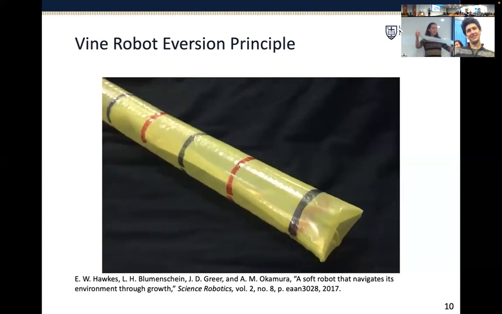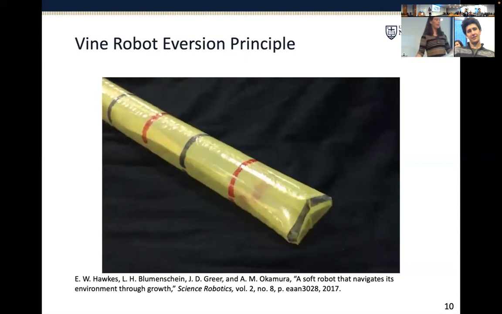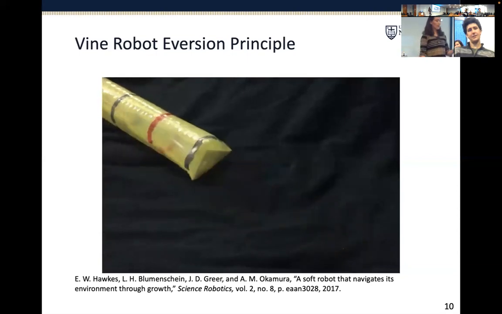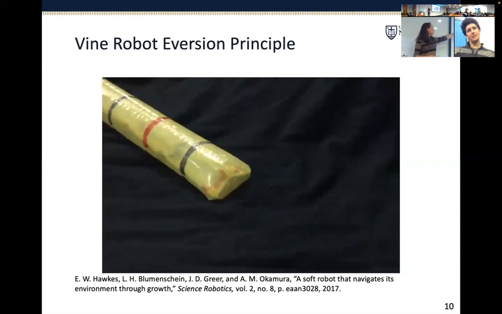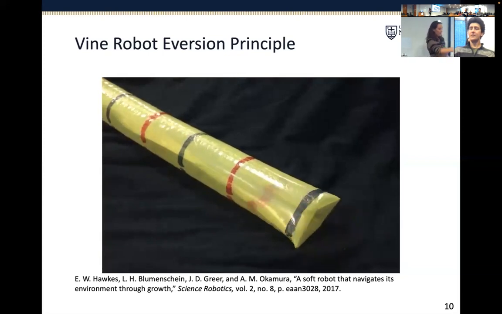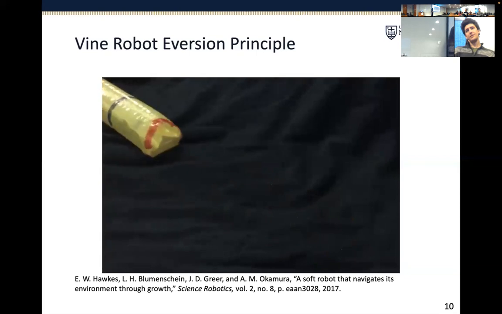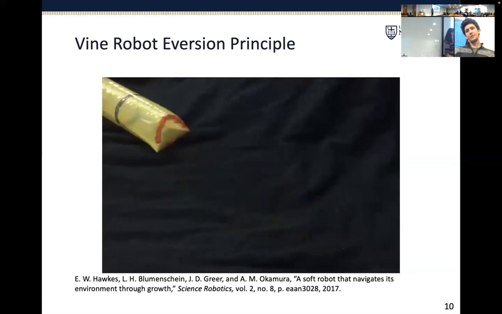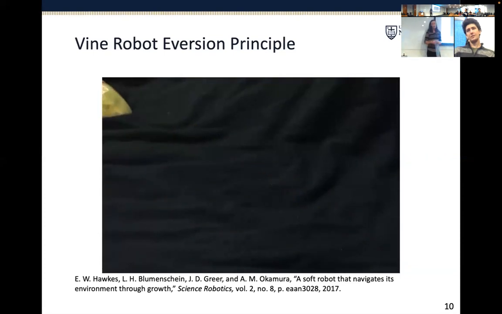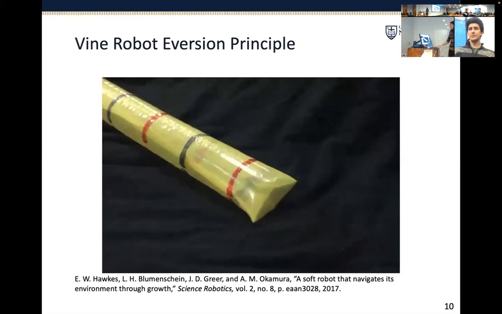And you can see it's a very simple thing to make. This is a very simple version of it that has no sensors and no actuation to steer it. We can also make it out of a much more durable material if you'd like, but it's the basic concept. And one of the things that you'll notice is that as the pieces come out of it, the part that has grown out doesn't slide relative to the environment. So like these black and red and black lines stay where they are, and the new material is added at the tip. And that actually makes these really good at navigating a lot of confined spaces.